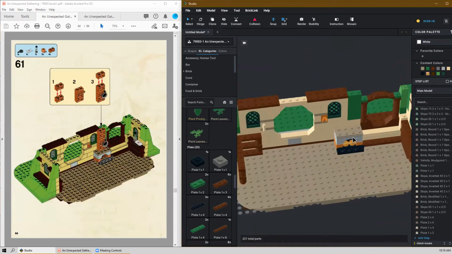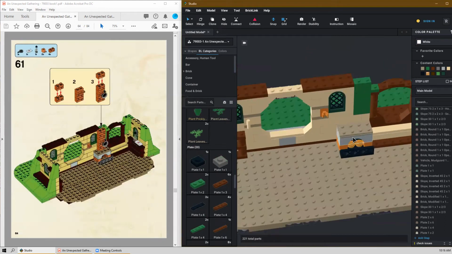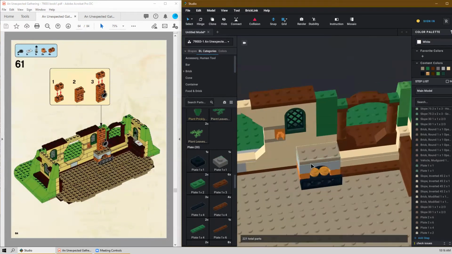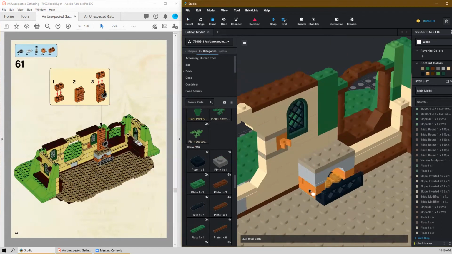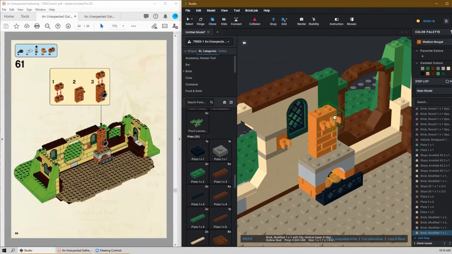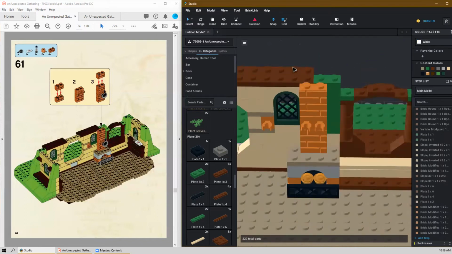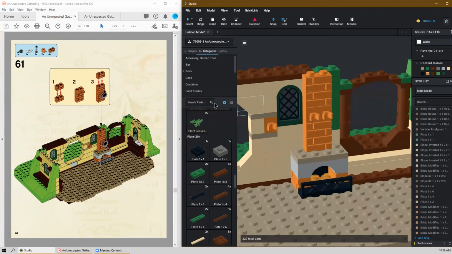Oh, and we get to build a fireplace. That's cool. So we actually have all the pieces we need to build this right here. We can just do a quick clone and copy and paste. So clone tool, 1, 2, and then hit the clone tool, or deselect that, hit the clone tool again, grab these two, 1 and then 2, and then grab the clone tool again and copy and paste that without having to go into the palette. That was a pretty cool little build. That's a neat fireplace. I like that.